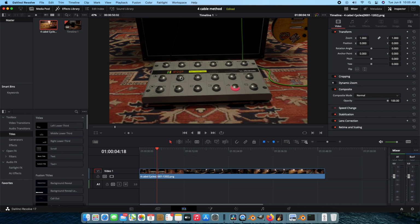Modulation can be anything: phasers, flangers, chorus, tremolo, anything of that nature. Pitch, obviously, pitch benders, pitch shifters. Some of these can actually sound like chorus, like a slight detune. And the cool thing is that this whole thing can run in stereo, so you can pitch the left speaker slightly down, the right speaker slightly up, and it has this really cool wide stereo sound.